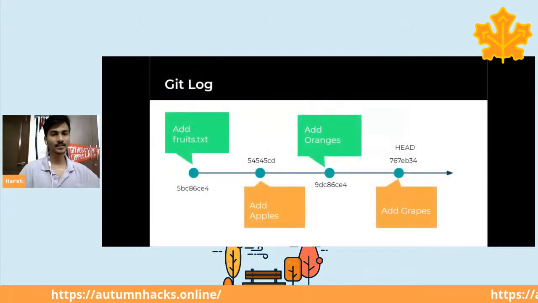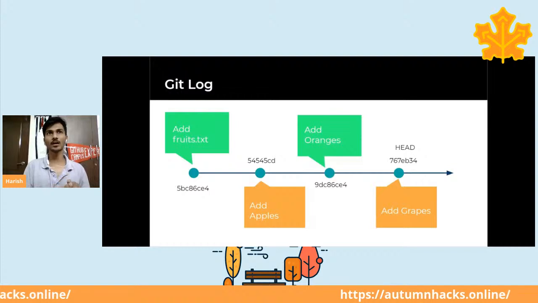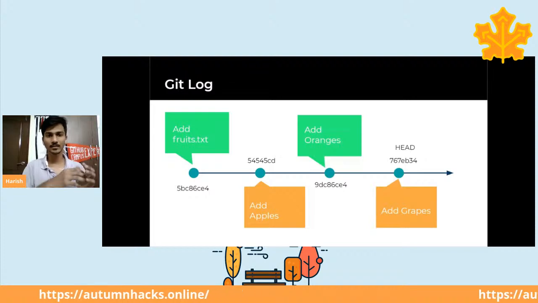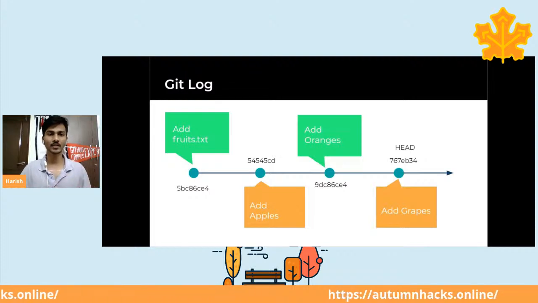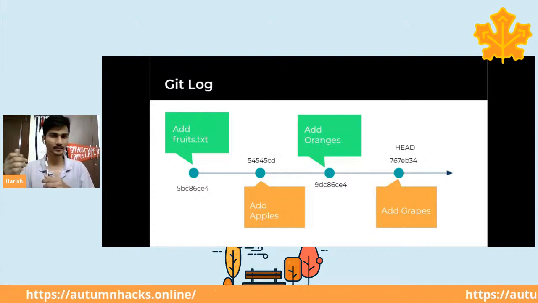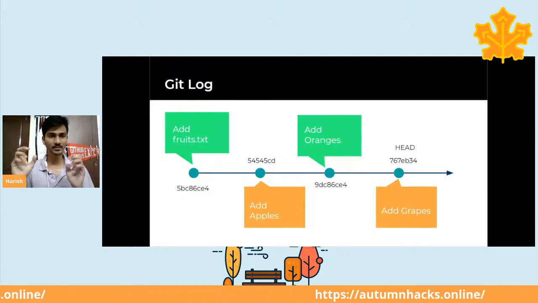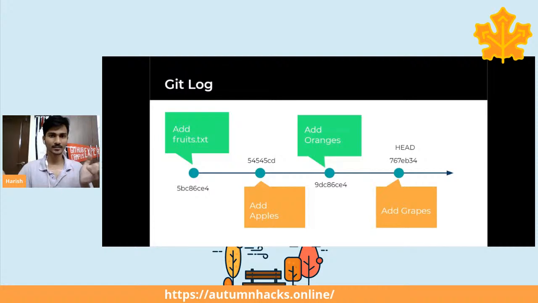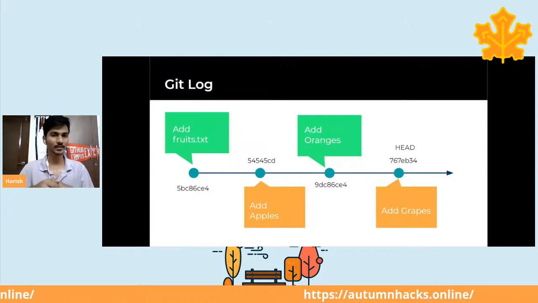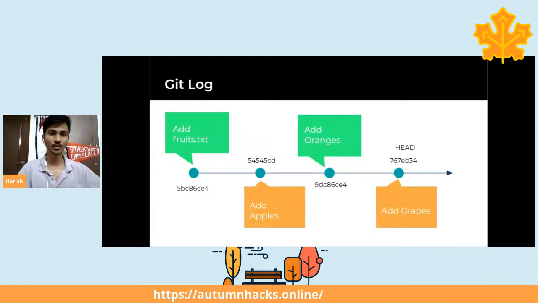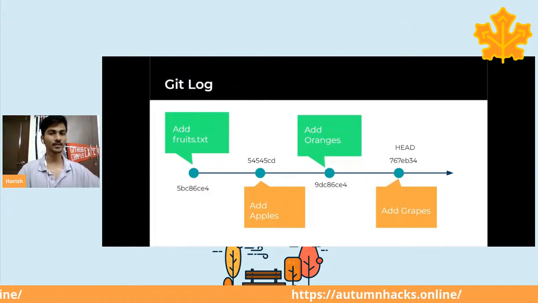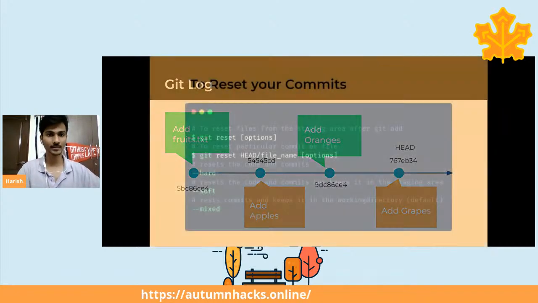Yeah. So basically, as you have been working on the project, you will have this list of logs, like the snapshots which you have been making. As you can see in the presentation, first you would have done something like add fruits, add apples, add oranges, add grapes. So all these are snapshots which Git has captured in the timeline. As I told, it's like a time machine, right? These are checkpoints which Git remembers, so you can always go back to that. Git maintains its own log where it will have the list of all the commits which have been made. So git log is the command to see all the commits. You can always go back and refer to them.